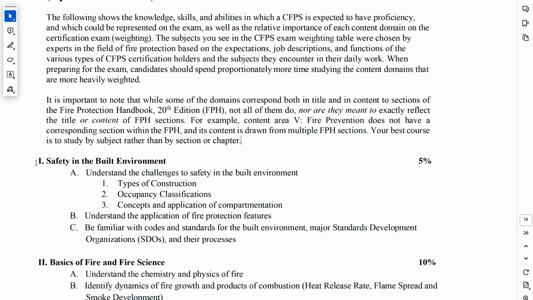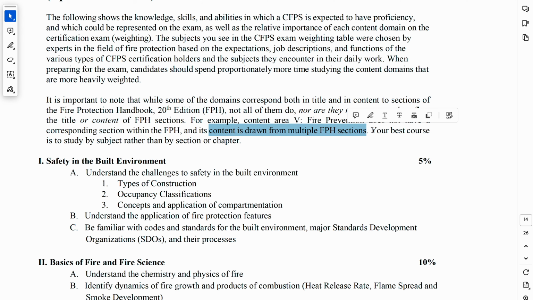That means you can find the topic title, but you will not find the same corresponding section. For example, content area Fire Prevention doesn't have a corresponding section within the Fire Protection Handbook, and its content is drawn from multiple Fire Protection Handbook sections.